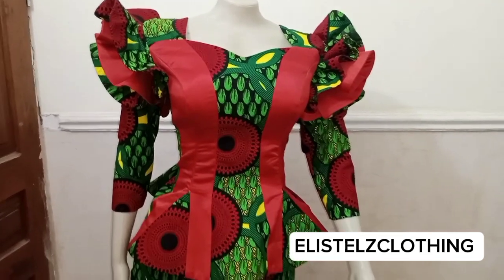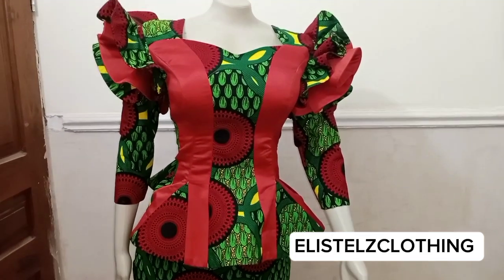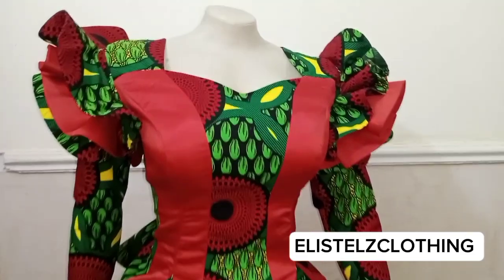I had previously showed us how to draft the sleeve. So in this video, we're going to learn how to draft the pattern for this blouse.